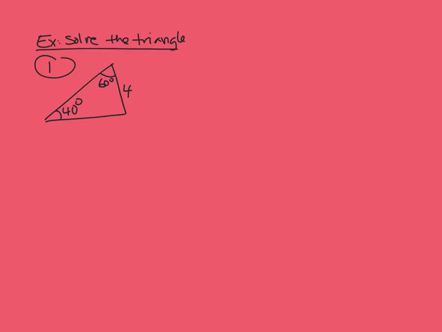So first example, we have a triangle. I have given you two angles and a side. If you want to write it out, this is AAS. When I ask you to solve the triangle, that means you need to find all angles and all sides. So we're halfway there. The first thing you're probably going to want to do is figure out this third angle. Keep in mind that in a triangle, the angles will always add up to 180. I think that's probably review. Hopefully you remember that.